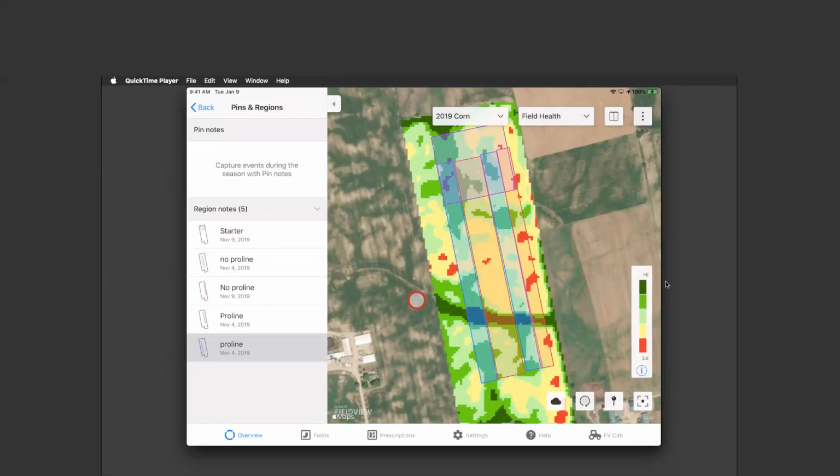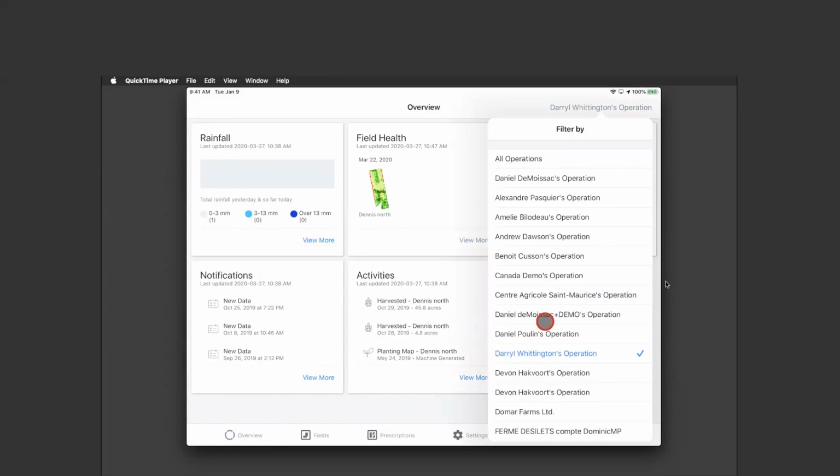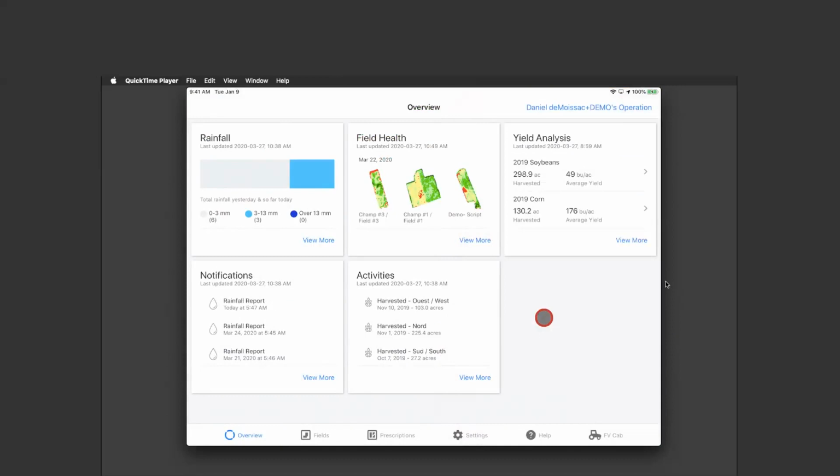Now, I want to go back to our main page again. You can click on the back button or the overview button to bring me back to the same spot, and I'm going to go back onto my account and see what we're seeing here, which is basically everybody who's shared with me. So let's say I'm an advisor, I'm an agronomist, I can open up one of these accounts virtually free and have people share with me. So basically I could have access to all my customers' information, those who've decided to share with me, and go and work in those particular fields and help them out as much as I can. What I want to look at here is the analysis, right? So the analysis tool basically puts everything back together.